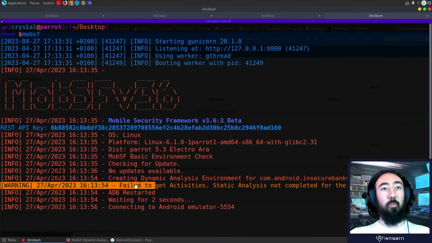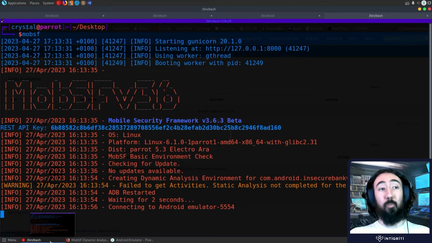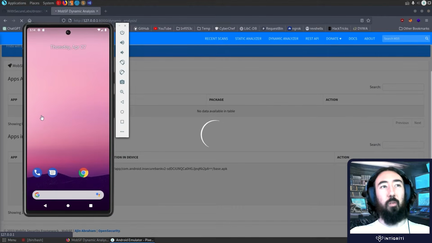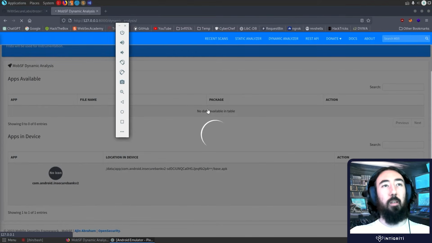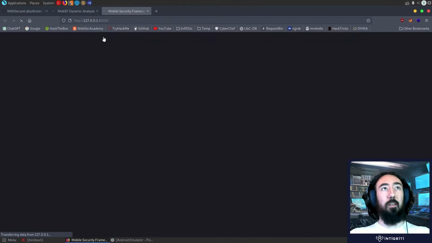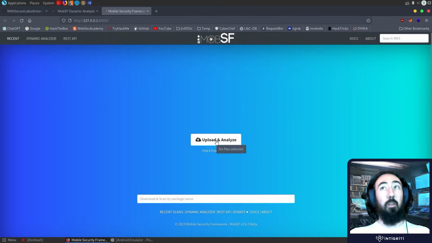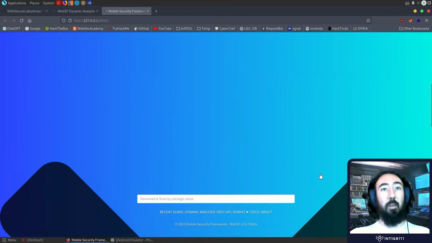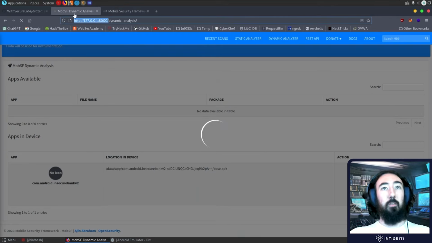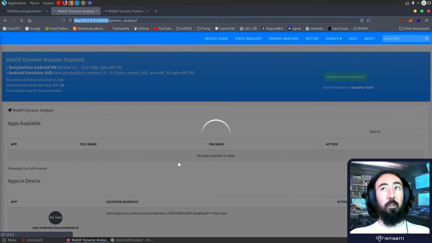Static analysis not complete. I don't know, do we need to do that first? I don't have much experience with this, by the way. Android Studio and APKTool and stuff I've used quite a bit, but I haven't really used this MobSF framework. Let's try, I wonder, can we do both at once? Try and do the static analysis as well. Let me open this up, APK, analyzing, okay. Let's see how the dynamic is going. Is this analyzing? Don't know, it's not really very clear to me.